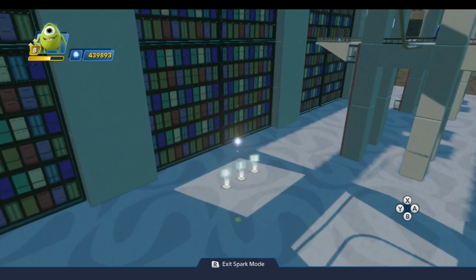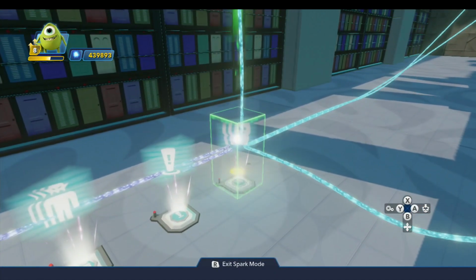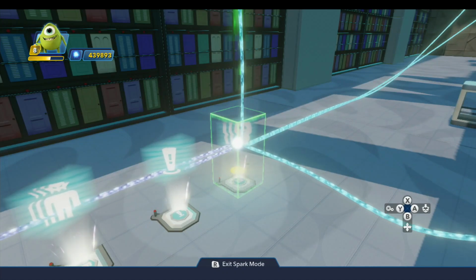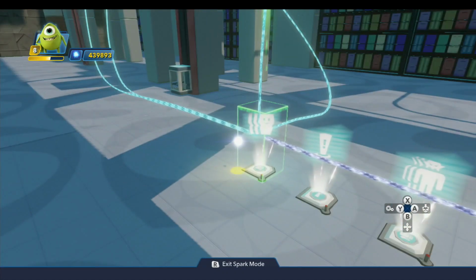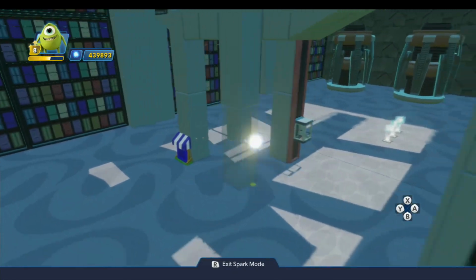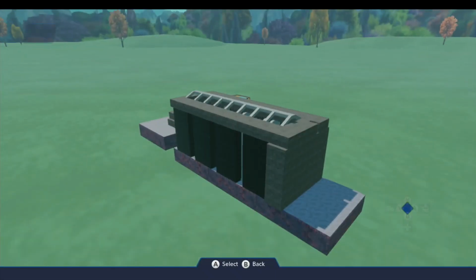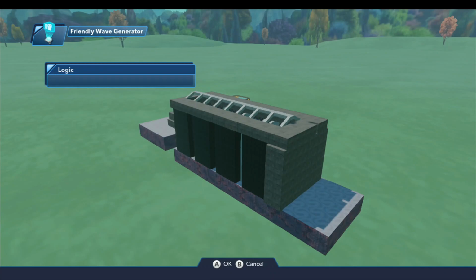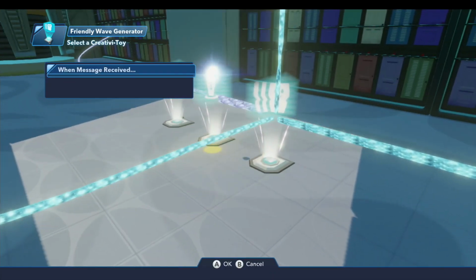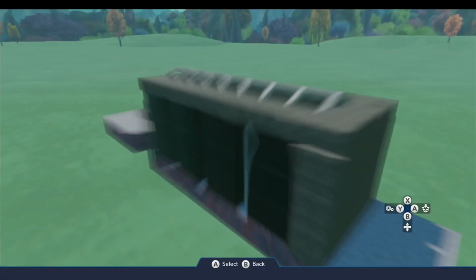Now, once they are in here, everything is going to be governed by the friendly wave generator for the kids. So once this wave has been defeated, which will happen when all of the children have been thrown into the townspeople doors, then we end the mission. So on the friendly wave generator here, we're going to do a new logic connection. When the wave is defeated, we can turn off the radar marker because we're done with that. That'll save a little bit of CPU.